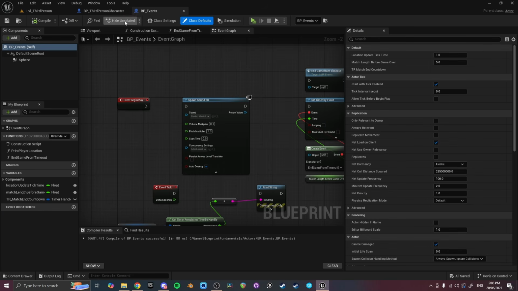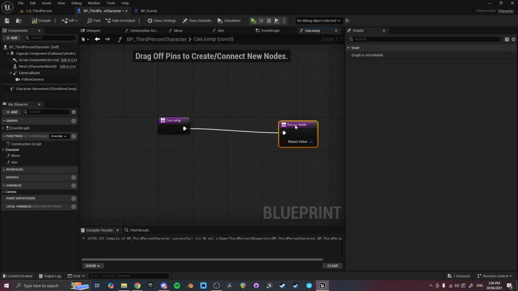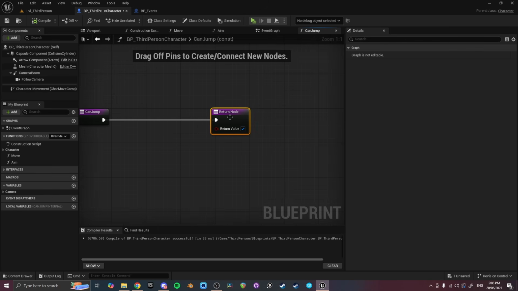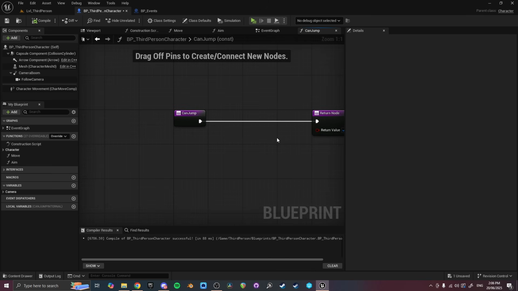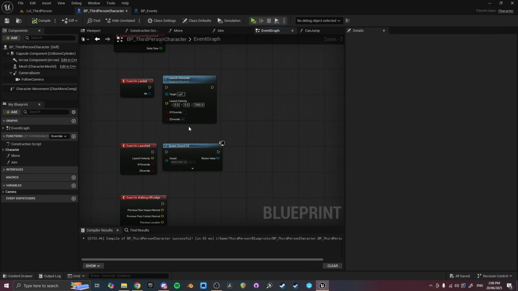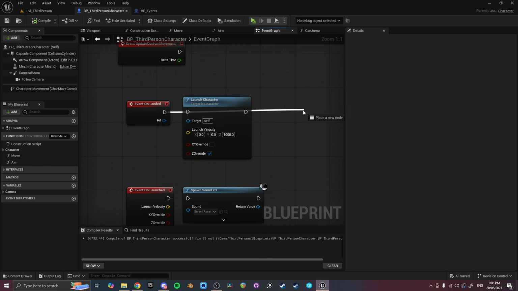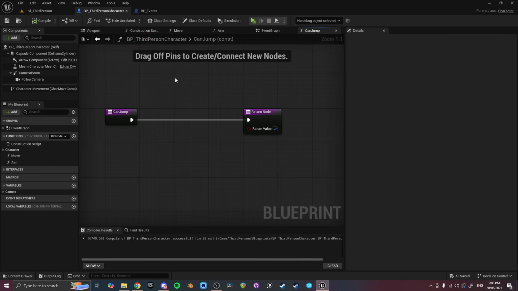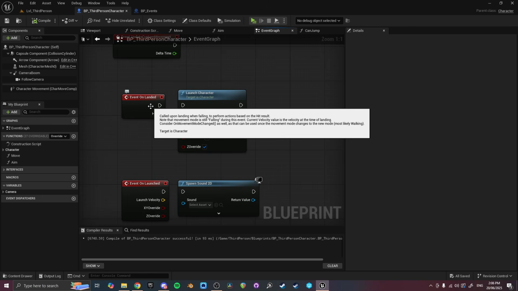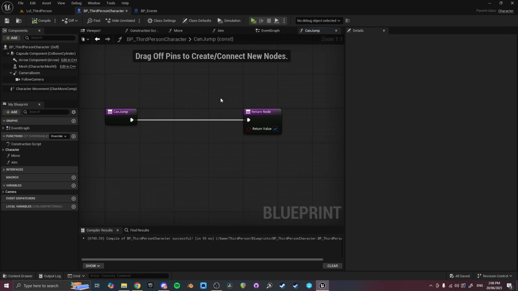So if you wanted to make a double jump, you could write some conditions in here that determine whether or not you've got access to a second jump. You could count the number of jumps that you've done and then say once you get to 6 or whatever, then this is going to return false, and no more jumping until you land. And then, okay, how do you know when you land? You use the event on landed and then reset the counter to 0. There you go. This is game design, man. It's like using clever events to make mechanics.